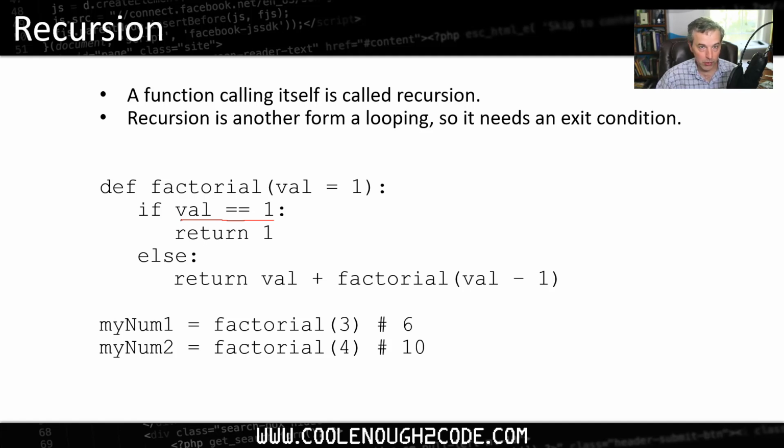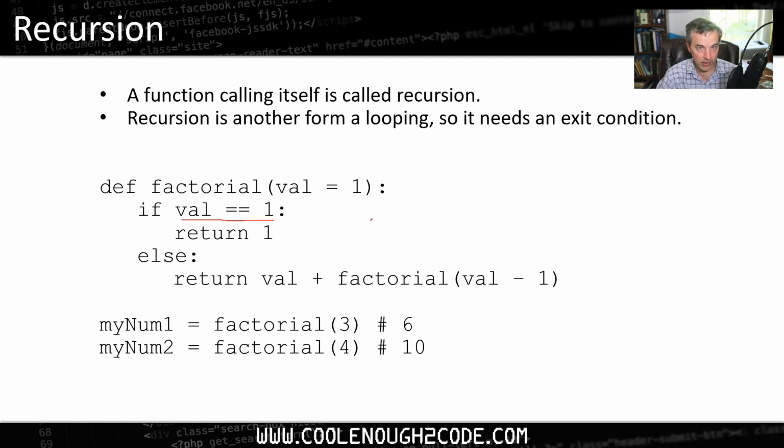4 factorial is 1 plus 2 plus 3 plus 4. So that is 10. And so I can then create a recursive function that will simply calculate that factorial using recursion. Of course, you could use a while loop to do this exact same thing. There's nothing that says you couldn't do that either. This is just one of the classic examples that you can use recursion for. In this case, my exit condition is when I get to the first number in the sequence, which is going to be 1.